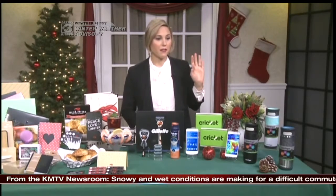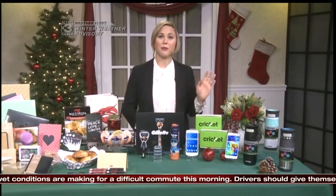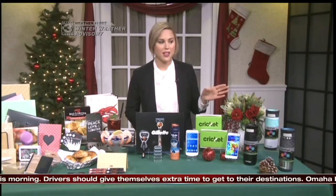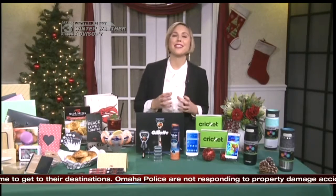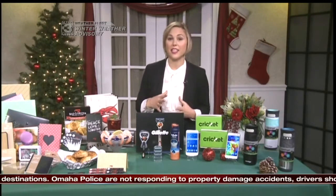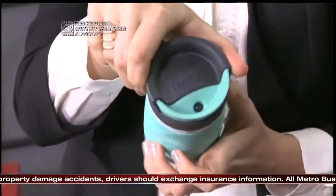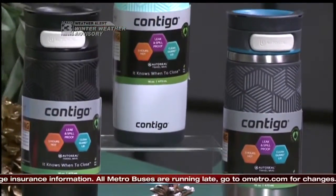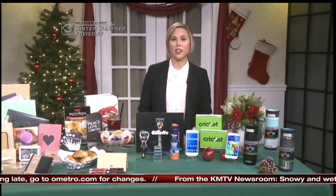For busy commuters always on the go, there's the perfect coffee travel mug — I found it and I love it. It's spill-proof and keeps your liquids hot for up to five hours. It's the Contigo AutoSeal Metro Travel Mug, with Thermalock technology that keeps it warm for up to five hours. My favorite part is the clean guard lid — when you twist it around, it protects the spout so it's germ-free and clean no matter where you take it. It's just $24.99, makes a perfect stocking stuffer, and you can get it at gocontigo.com.